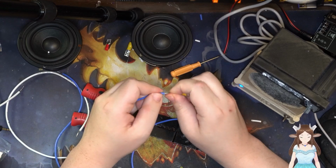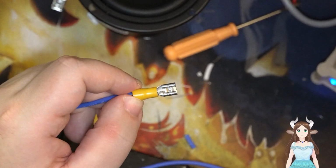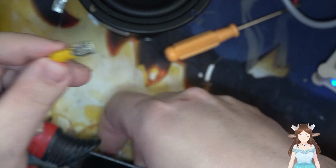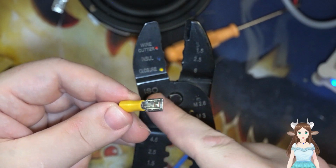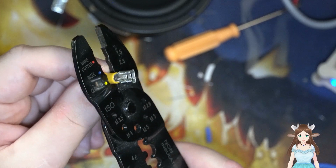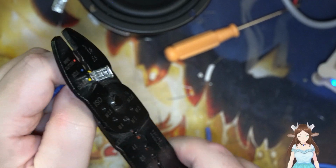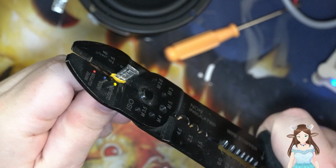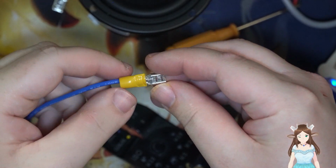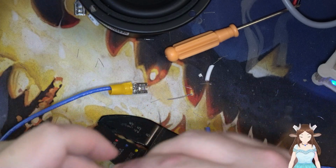So we're just going to put one end in here until you see a little bit of that side coming out, and then you want to grab your crimping tool, and you see how it's labeled with red, blue, yellow. We're going to do it under the yellow, just right on there, and it should, in theory, work. And because I am probably going to regret doing this, we're going to solder a little bit to the wire as well.